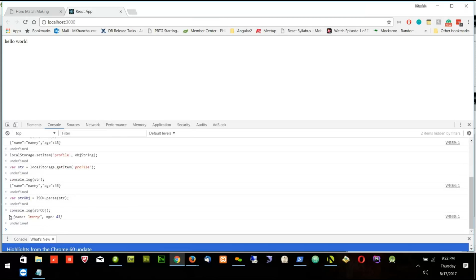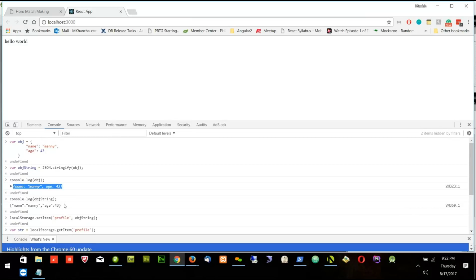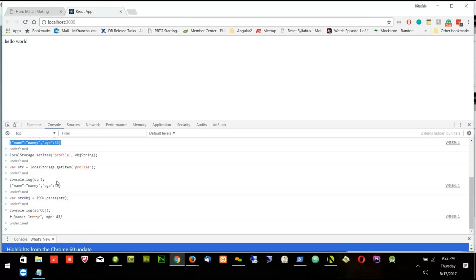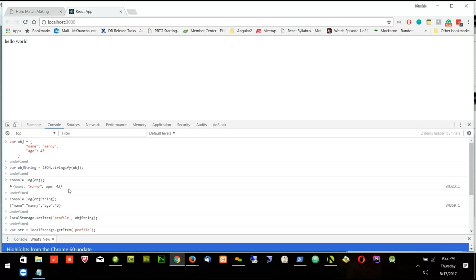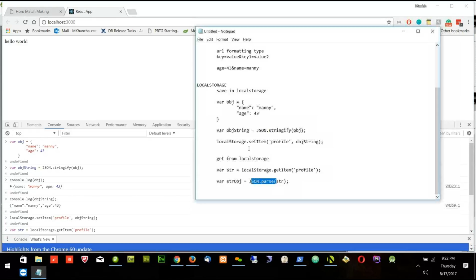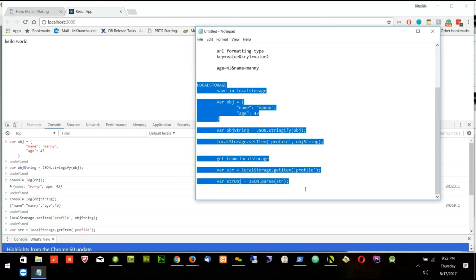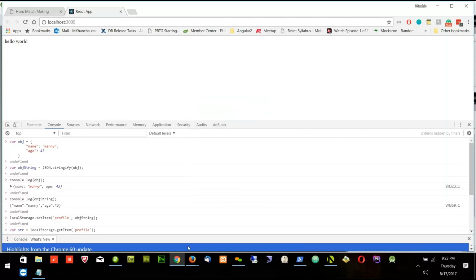So first we took the object, converted it into the string, and saved it in the local storage. Now while retrieving, we get it from the local storage, we convert it to an object, and we now use this object wherever we need it. So this is all about the local storage. I will give you in the chat this local storage, if you can save it. I will give you one URL also where you can go and read about this local storage and Ajax, both are mentioned in this URL. Now we will see how to do it in React.